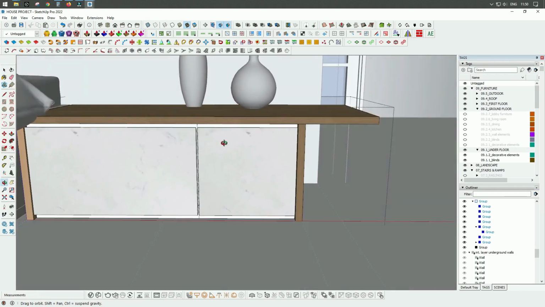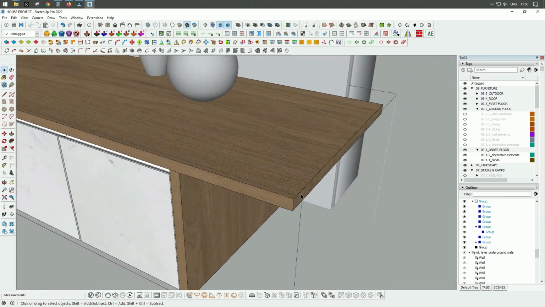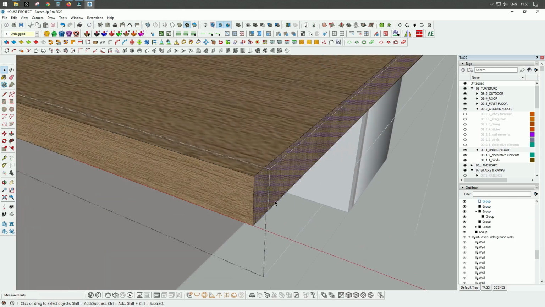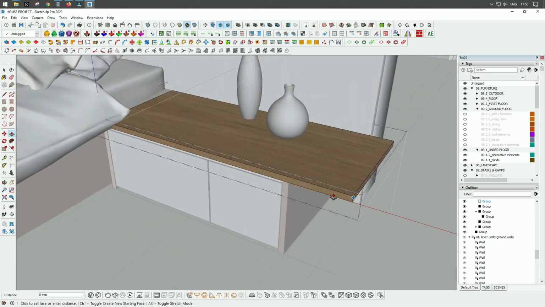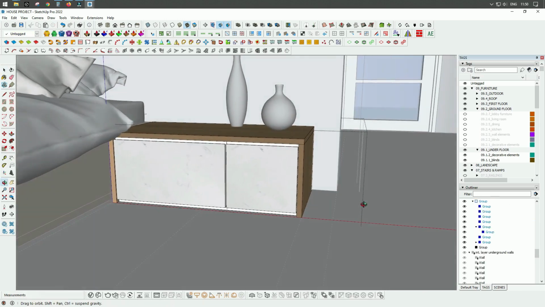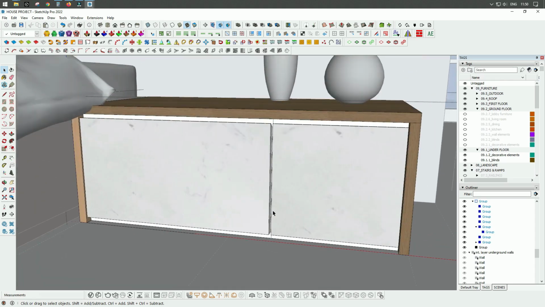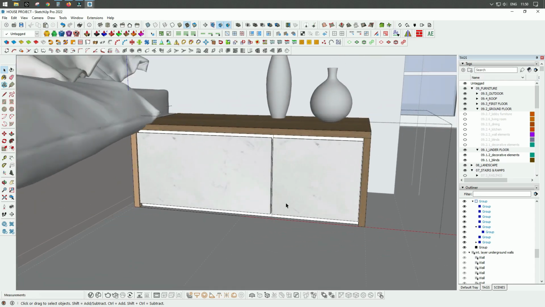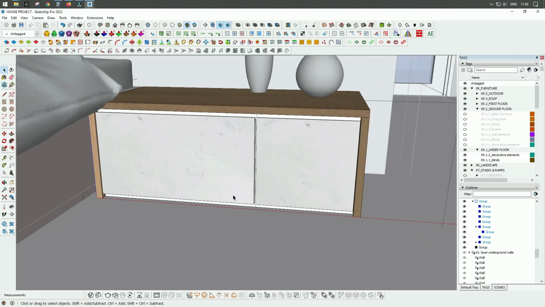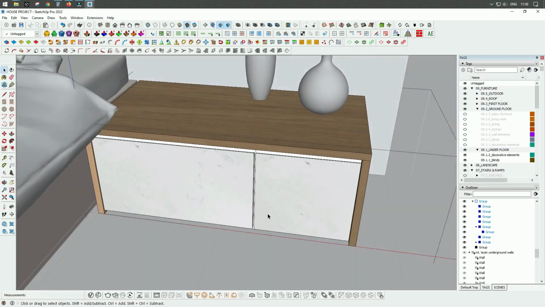So our elements is somehow ready. I will go into this group and will adjust this face to this corner, and now we have to adjust this middle part of our elements up to our reference line.